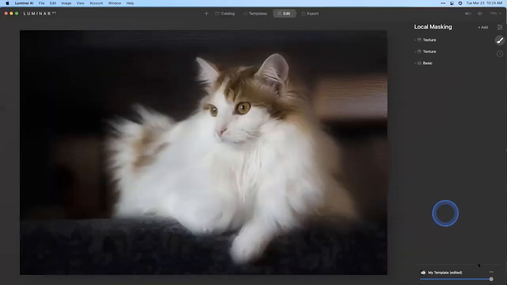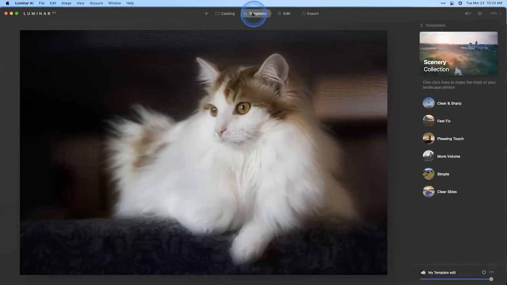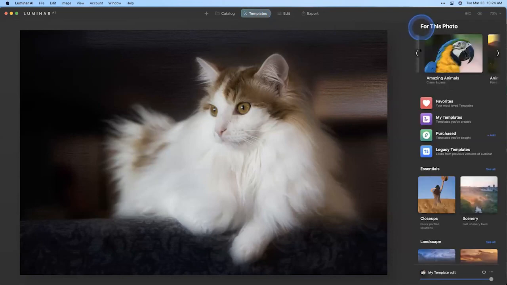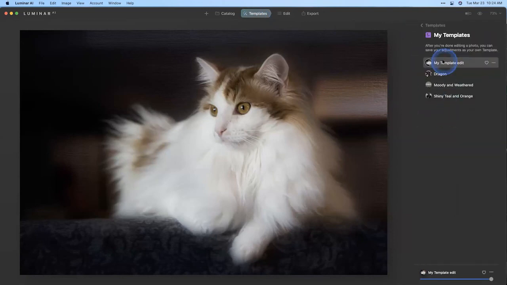So I can go here into my edit tool. Down here at the bottom, because I didn't use another template, it just says my template and edited. I can click on that ellipses and click save, and that'll automatically get saved into our templates menu. And you can find that by going to templates. And let me back out of this here under my templates, and you'll see that we have here my template edit. I can click on this to rename it and call this Glenn Levitt.